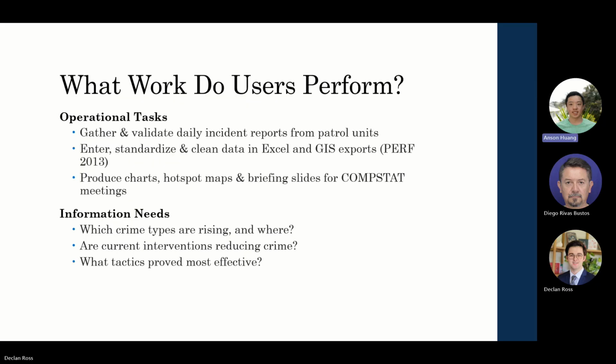What work do users perform? Crime analysts gather and validate daily incident reports from patrol units. They standardize and clean that data in Excel and GIS, and then produce the charts, hotspot maps, and briefing slides that drive every CompStat meeting. Their work is guided by three critical questions. Which crime types are rising and where? Are current interventions reducing crimes? And which tactics proved most effective?